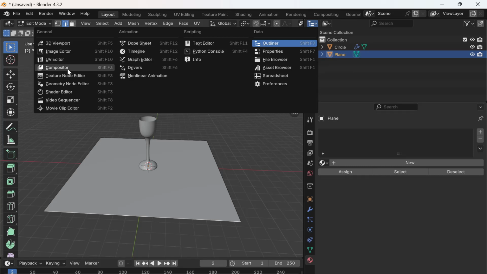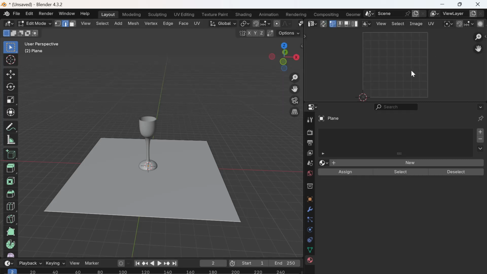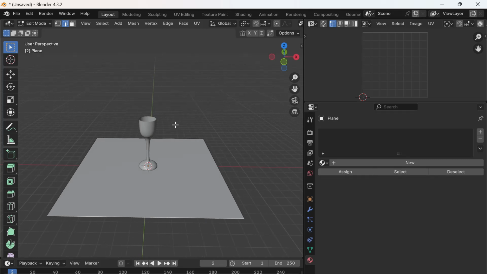What we want to do is go all the way over to the left here and click UV editor, which is going to open up something like this. Then we're going to go back to our viewport and press A. As you can see, our object is already unwrapped, because with these basic shapes, Blender does it for you.